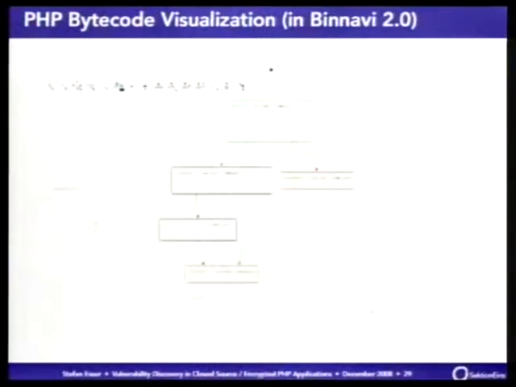For those that don't know binnavi, binnavi is a very nice tool to do binary audits, and it will look like this. And this is actually a PHP function within binnavi. This one is a demo function, and if you can read the bytecode, you will see that there's an include vulnerability.